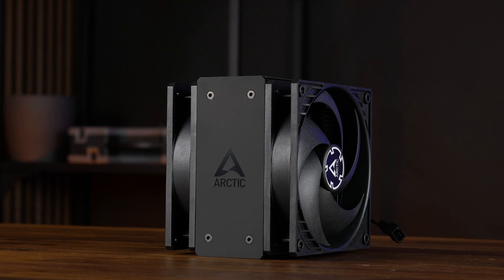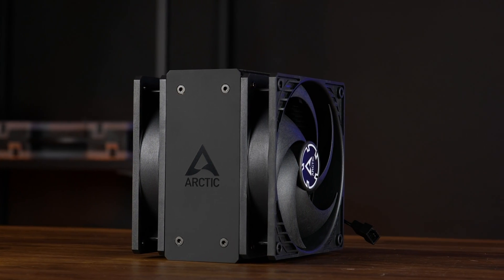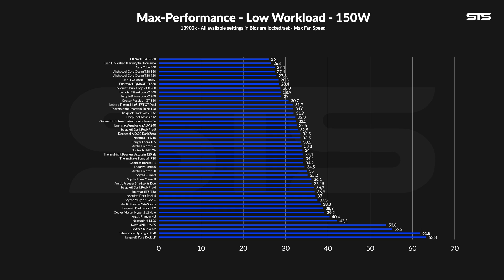Let's finally get to benchmarks, because we've got something worth showing. We test all our coolers on our 3900K test bench with three workloads: 120W, 250W, and 320W. Apart from the 100% fan burst test, we gradually lower fan speed and note down the noise at every step, creating a noise-to-performance curve. At 120W through the socket, the Freezer 36 shines like a star — at 33.8°C above ambient, it performs pretty much like a Noctua NH-U12A or an NH-D15, which is a hell of a position to be in. Given that this is the most gaming-like workload, it's sitting in an excellent spot, and it heavily outperformed the Freezer 34 eSports Duo and even the much bigger Arctic Freezer 50.